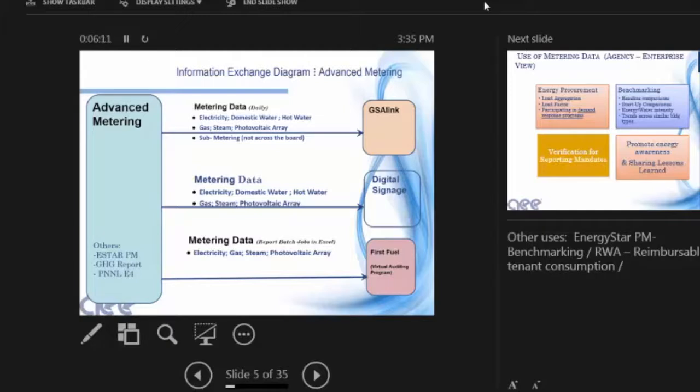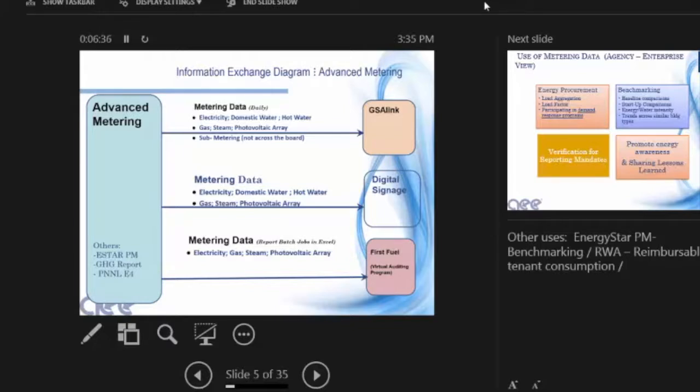Digital signage is another piece of that, so when you walk into a really high profile federal building, there's going to be kiosks, it's going to be tying in some of our advanced meter data. We have it all working, but we don't have all that front-end IT stuff, so you haven't seen those kiosks yet, but they're coming, and we're really excited about how that's going to raise the profile of advanced metering in our buildings. To our tenants as well, letting them see how we're performing.